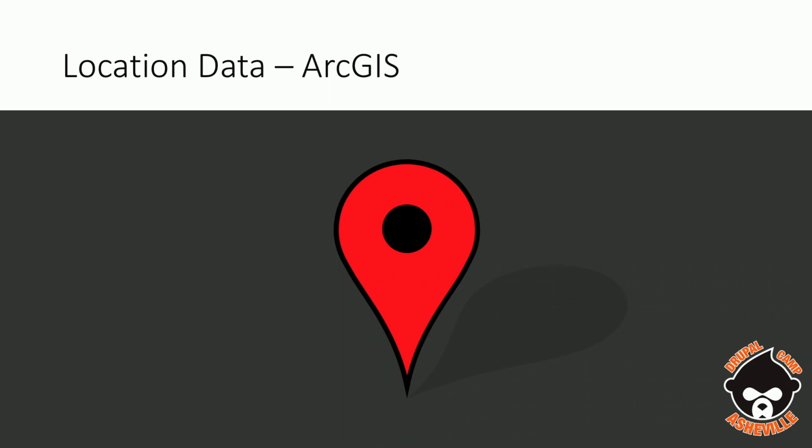ArcGIS. So ArcGIS is a mapping system used by lots of people, surveyors, colleges use it for teaching. It allows you to upload data, and there's even a mobile app where I can be like here and say, hey, send my location, and it sends the coordinates for where you're at to the system, and you can write notes about what that location is. It's a pretty robust system. They actually have another mobile app that you can use for displaying your apps. And we actually did look at that solution.